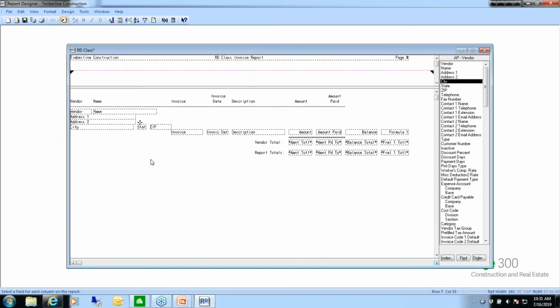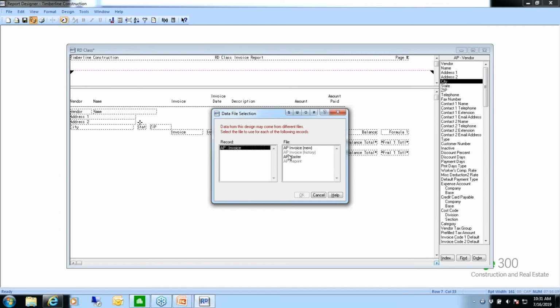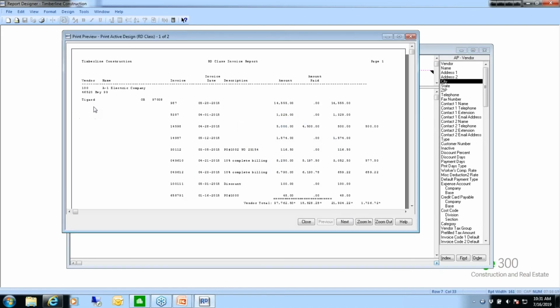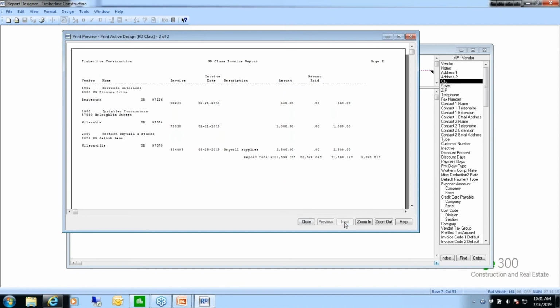So now when I run this report, I've got this blank space in here. Most of these vendors don't have a second line, but it's putting a blank space in here.